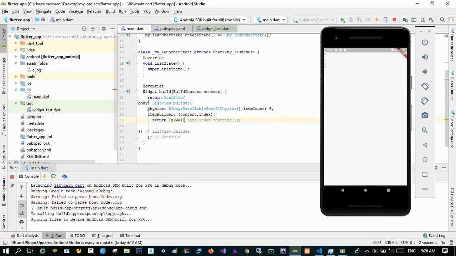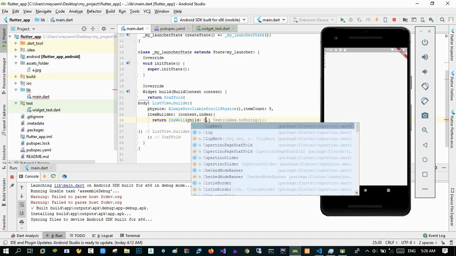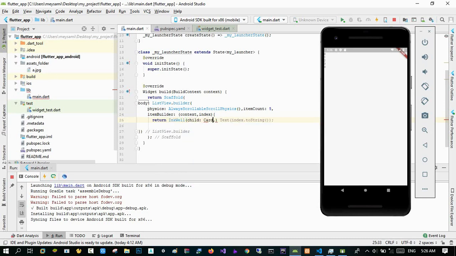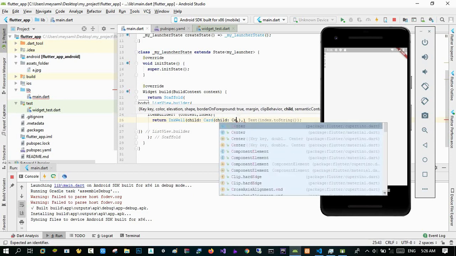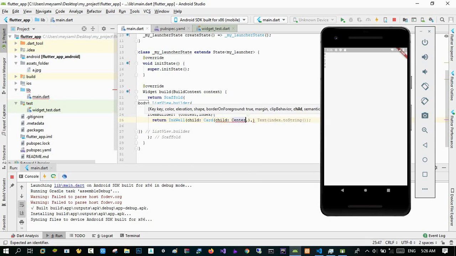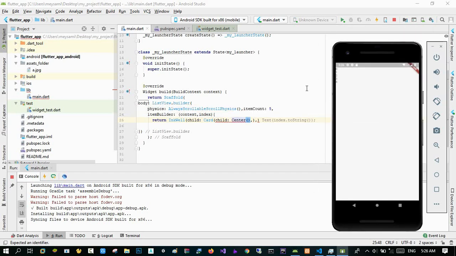It is the card widget. And the card actually has a child which is located in the center, and the name of the child is text. So just like this.